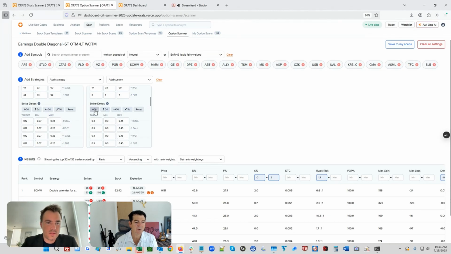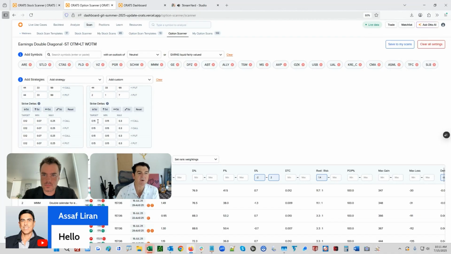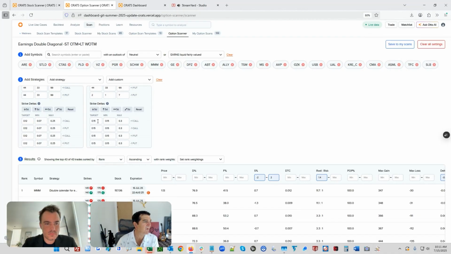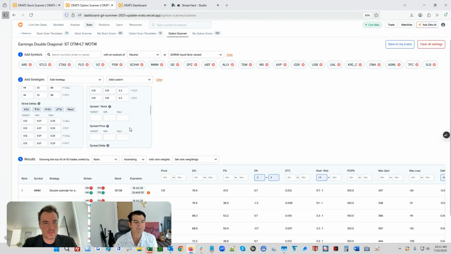Matt, while you're doing that, we did get a question in the comments asking why we need the target when we have the min and max already. Because there's a min and max, but if there are more than a certain amount per stock that come through, it will narrow those down towards the target. So you want to set your target. Okay, so the spread divided by stock, that's just the price that you want to pay. I don't have anything in the original for that.